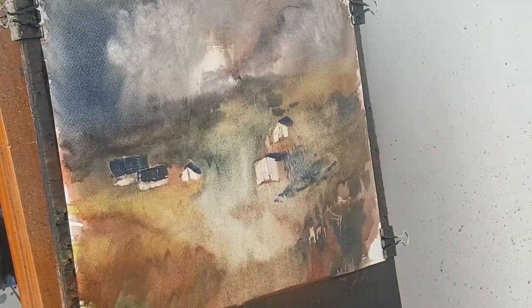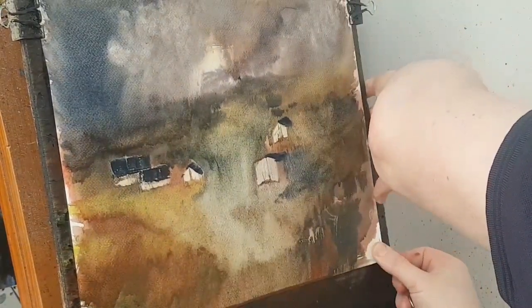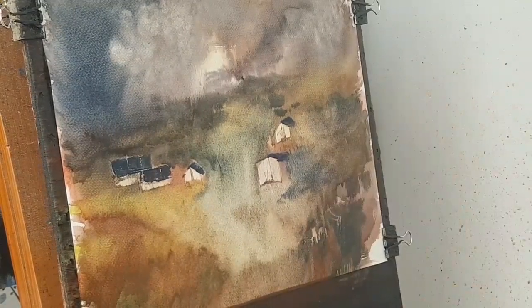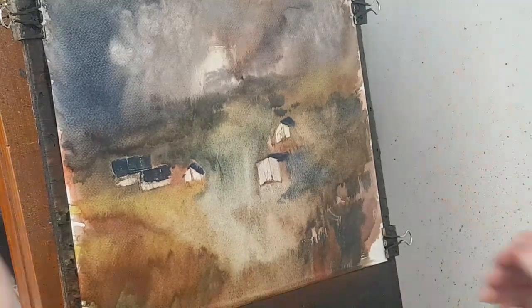Something going on down there. Right, I think I'm going to give it a quick dry before I do any more. So just get that flat again. Soak that water up there. Give this a quick dry.